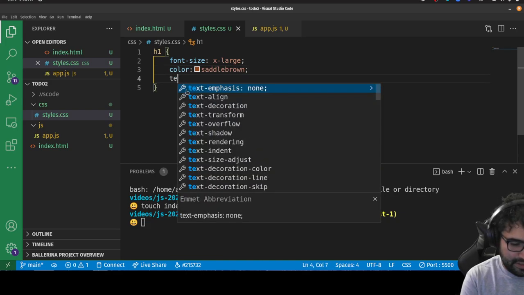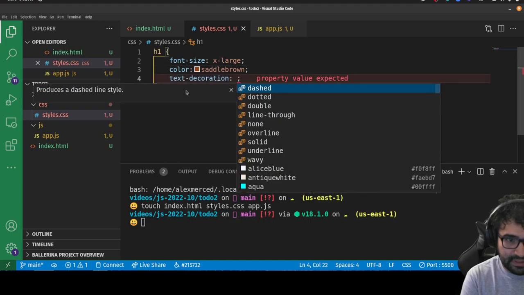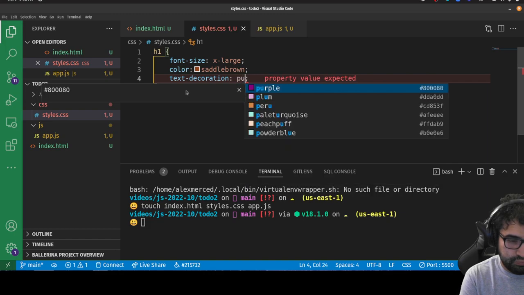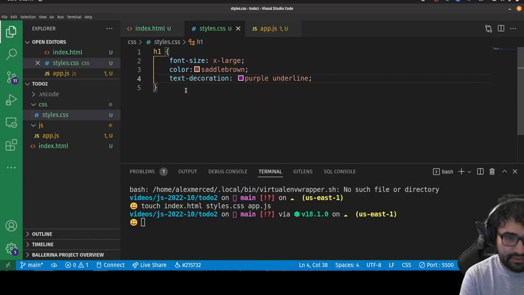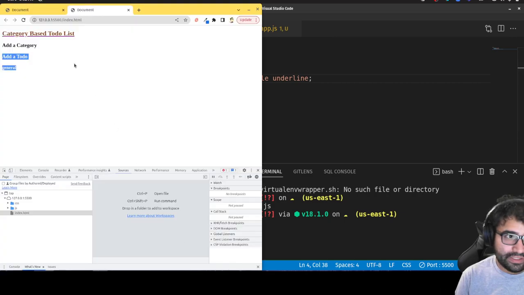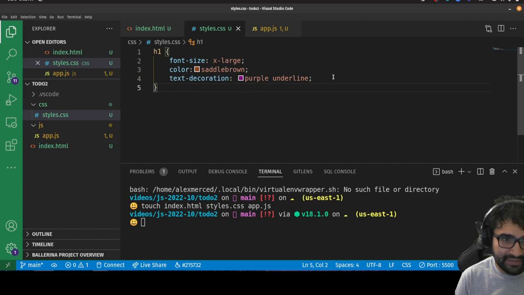And then text decoration, let's give it an underline, and let's give it a purple underline. Okay, and let's see how it's all looking. Yep, there it is. I mean, that's ugly, but whatever.